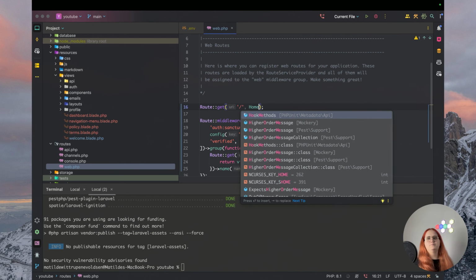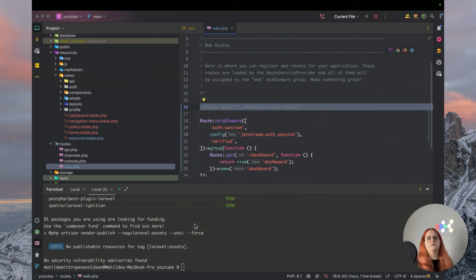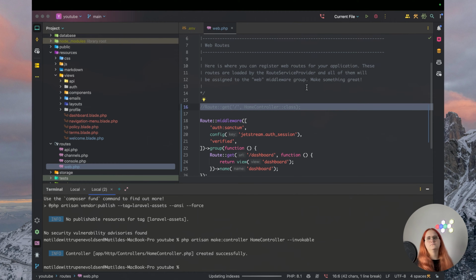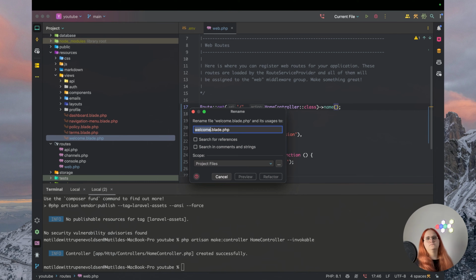I'm going to comment that out and make a controller called HomeController, make it invocable, and import this class. I'm going to name this route home. I am going to rename this route to home.